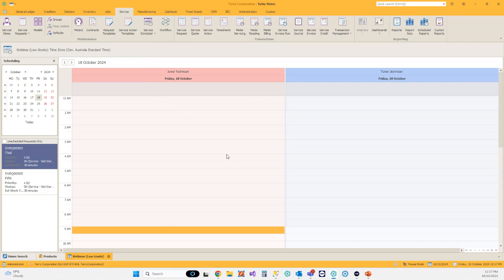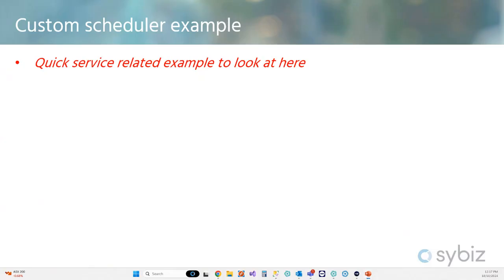And maybe, if there's a couple of spares, they've got a 3-hour gap or something, and something that's in the city, maybe central, you could go back to the standard scheduler and do a bit of tinkering. But generally speaking, it just allows that easy thing to say, yep, I know these are all the north jobs. I know these are all the north technicians, and assign a call. So that's a custom scheduler.